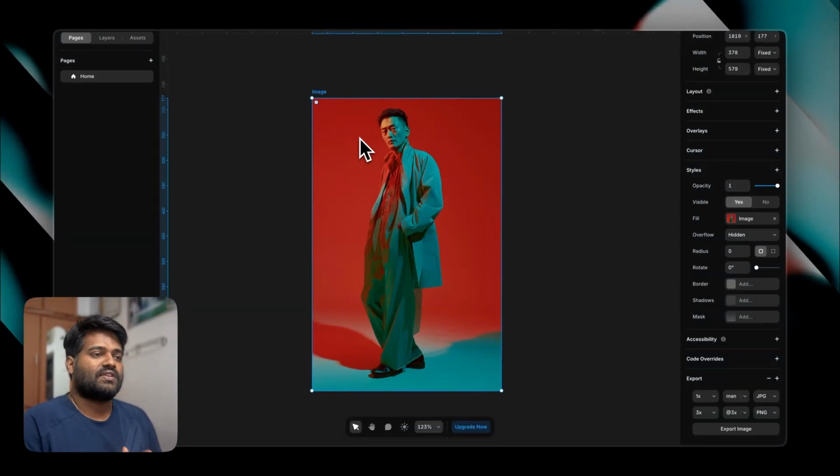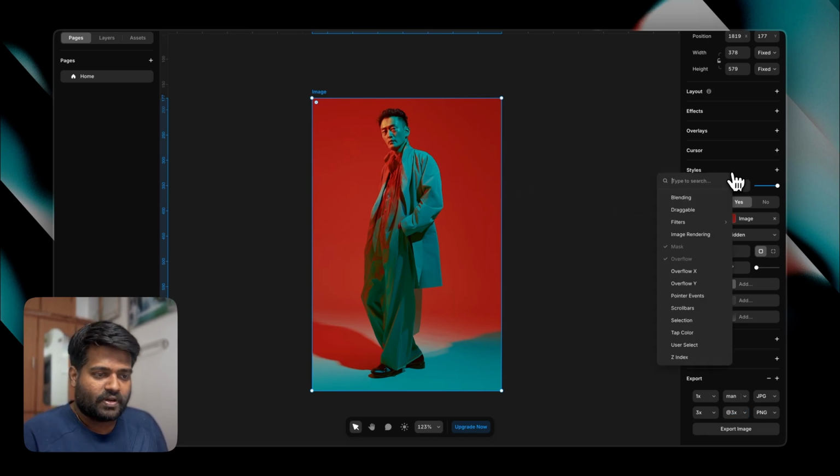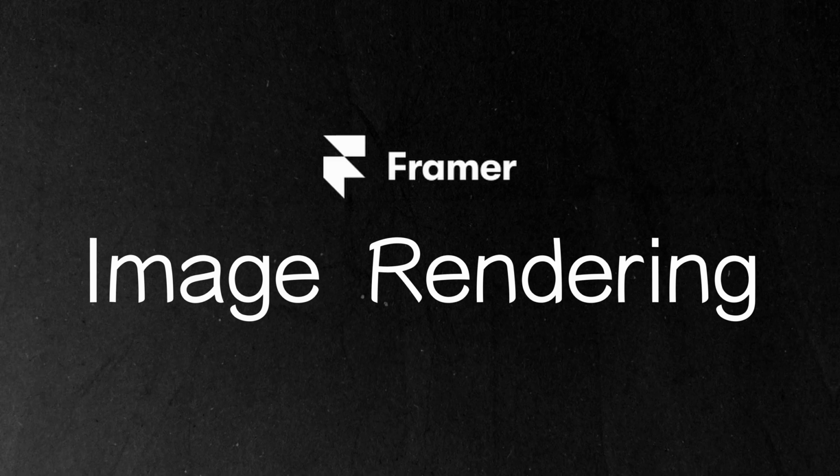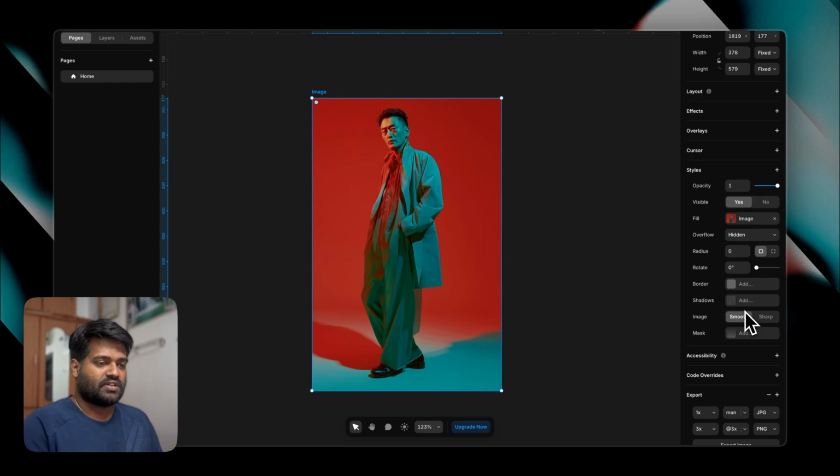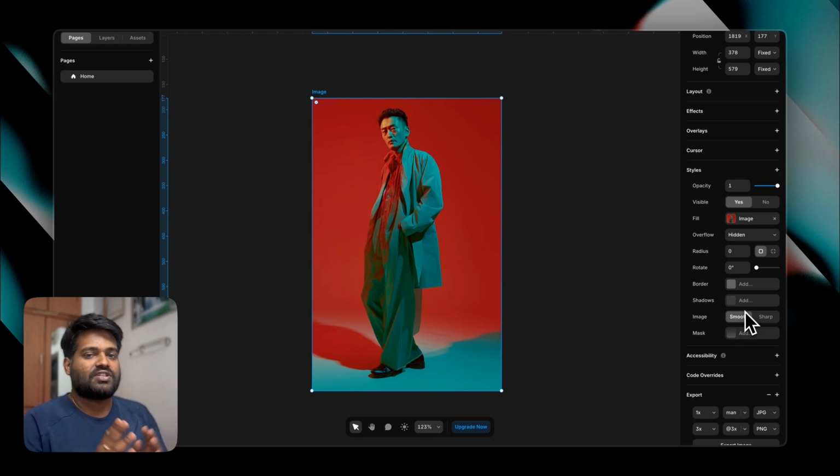We often struggle with image assets being subpar in quality when we are scaling them to different sizes of screens, etc., which might lead to some blurry and pixelated visuals that can negatively impact the user experience. Framer now introduced the style property called image rendering, where you can choose the right scaling algorithm for your asset. For example, you can use sharper images on high resolution displays and smoother resolutions on illustrations and logos. This way, you can also optimize these file sizes, which helps in faster loading times.